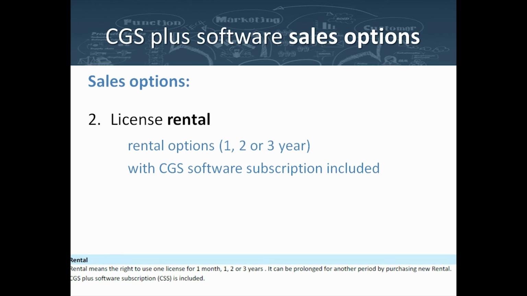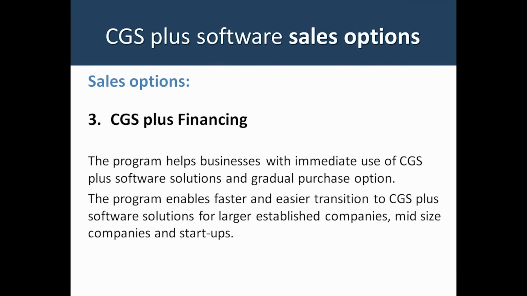Users can also rent CGS+ licenses, and rental options are for 1 year, 2 years or 3 years. And the license rental already includes CGS+ software subscription with all the advantages mentioned before. And there's a third very attractive purchase option called CGS+ financing, which enables faster and easier transition to CGS+ software for companies of all sizes basically.